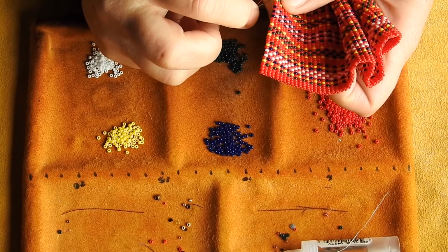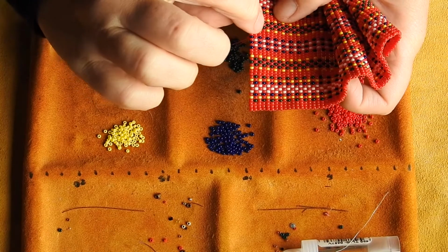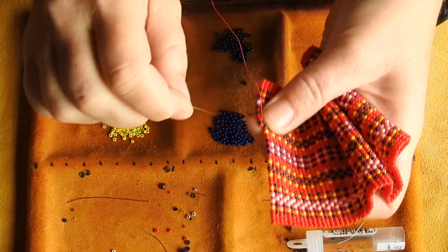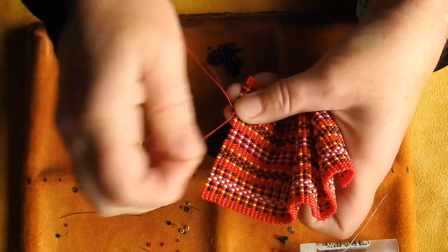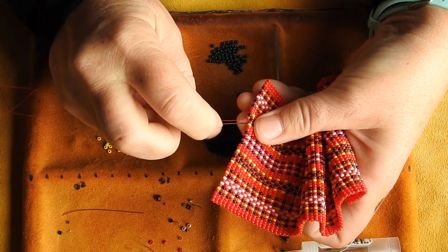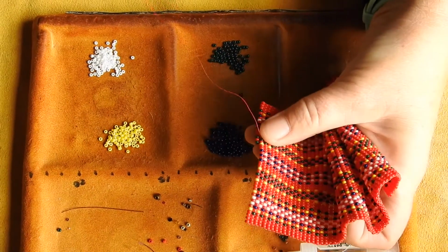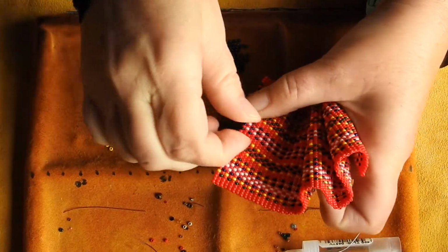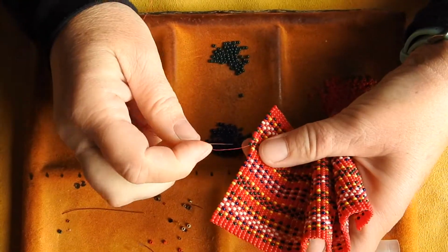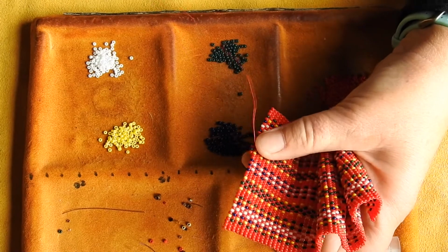And if you remember, when I do this pattern, I'm basically following the same pattern as the row before, behind the one I'm actually attaching to. I'm probably not even in frame, so let me just get back in there. So one more green, and then one more red. And then I will be at the exact same point as where I need to be in order to create a hole for my button.